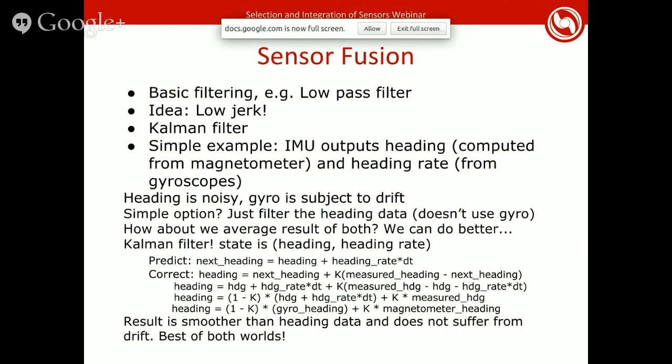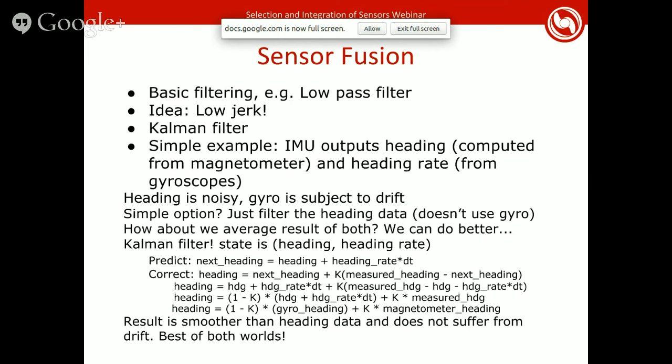So what I can do is take my measured heading from my magnetometers and integrate my heading with the gyroscopes, have two results, and take the average of the two. Yeah, that's okay. It's kind of assuming that both are equally correct, so it's not that okay. We can do something better, and the Kalman filter actually does this. This is a simplified version that I'm going to show you. It's just a one-dimensional variable and its derivative. If you don't know anything about the Kalman filter, definitely check out the Wikipedia pages on that. It's very cool. Essentially, it can be broken down into two steps: you have your predict step and your correct step.